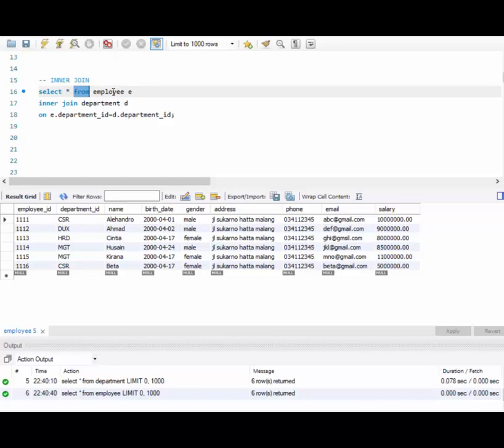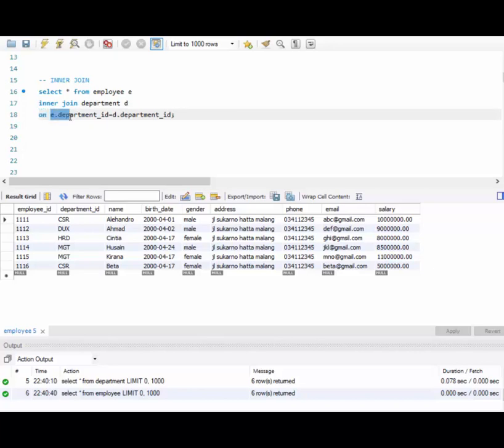My relation 1 is employee, and I give it alias A. This alias is important to use because it can simplify your syntax, so your syntax is more efficient. And I use inner join with department as D. Don't forget to put on.